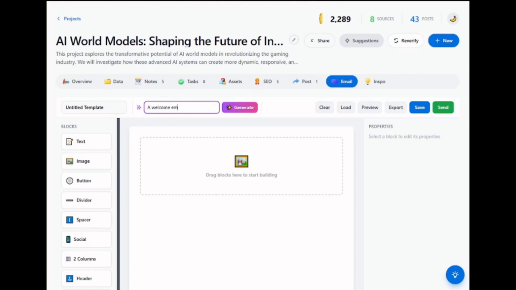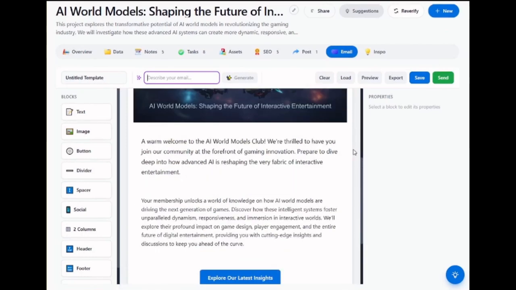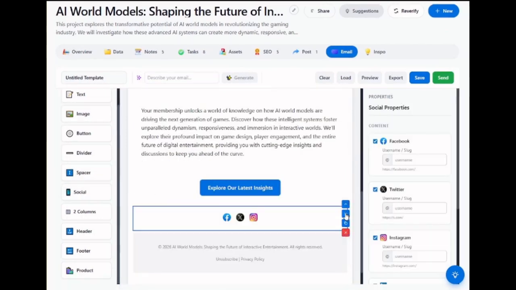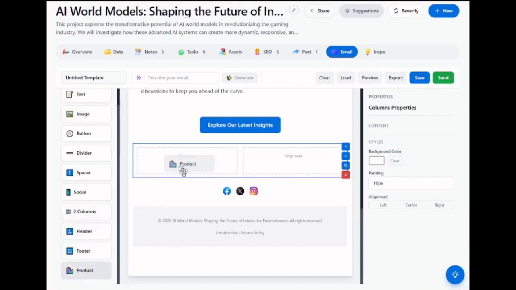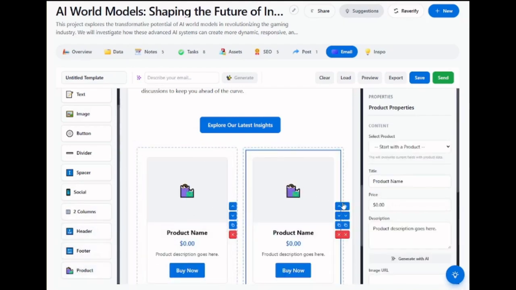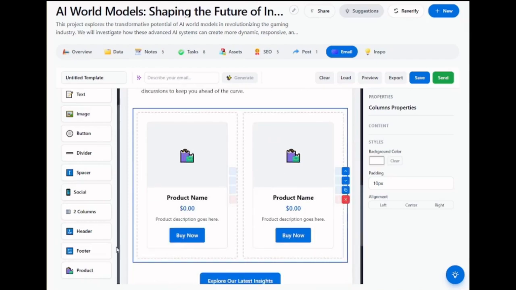Let's generate an email to go out to our subscribers while we're in the Email tab. And just like that, we have an email that we can send out to our email list. Let's make it our own using the drag and drop email builder. When we're happy with it, we can prepare our campaign by clicking Send.